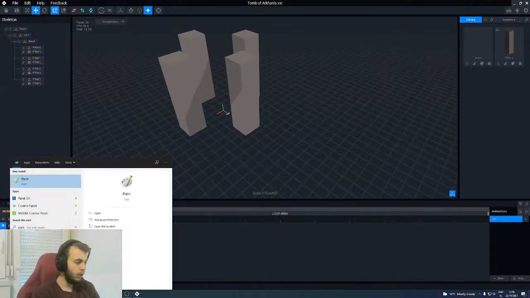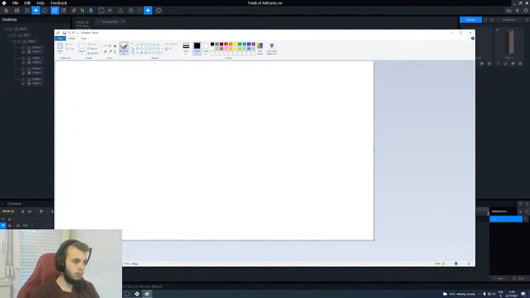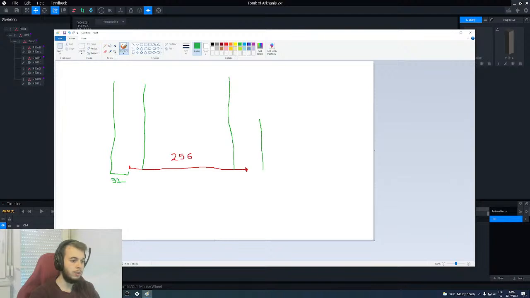And then let me just open Paint for a brief moment. So let's see, not drawing the straightest line today, but basically we have this 256, which is the distance between the centers of the pillars, and then each of the pillars is 2 by 2 blocks, so we have another 32 here, and then another 32 on the other side, because the pivot point is centered, right?